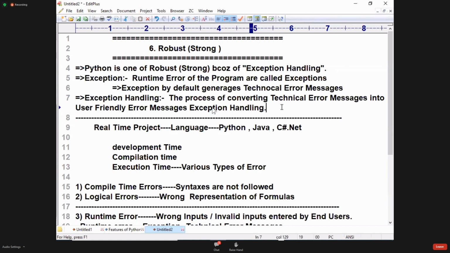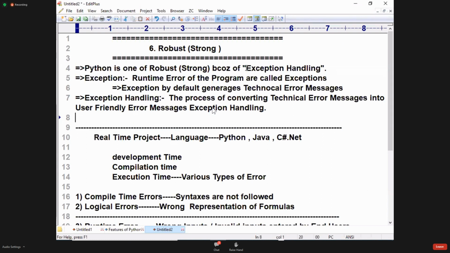If my Python program uses exception handling, then the Python program is what? If your Python program doesn't use exception handling, the Python program is also called weak. Did you understand? Take any student, except my students: what is exception? They will get exception first. That means they don't go for how to write applications according to real-time standards. So learning Python is different, and learning Python with strong application development is different.